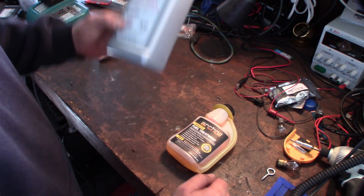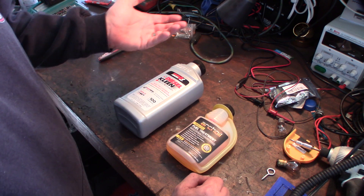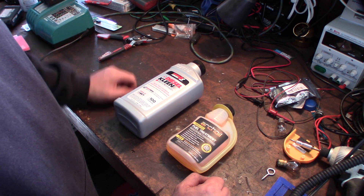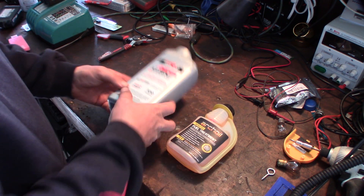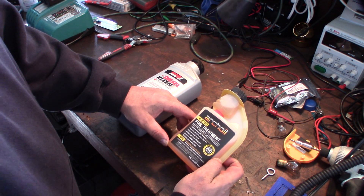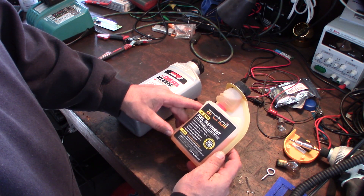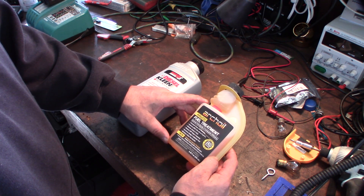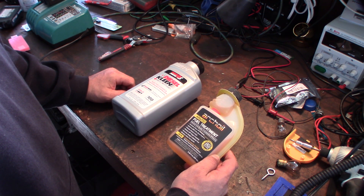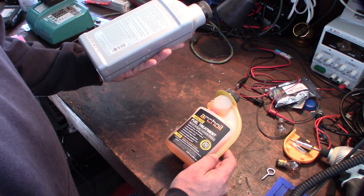I'm sure the intake valves are caked up too, so I'm hoping this will clean it out a bit. Diesel Clean doesn't do very much for carbon cleanup - I've done other videos cleaning the EGR valve and you could see how gummed up it was. But Bill Hewitt over at Power Stroke Help definitely swears by this stuff. He says when he uses it in the 6.7 Power Stroke, the EGR coolers are basically virtually carbon free.